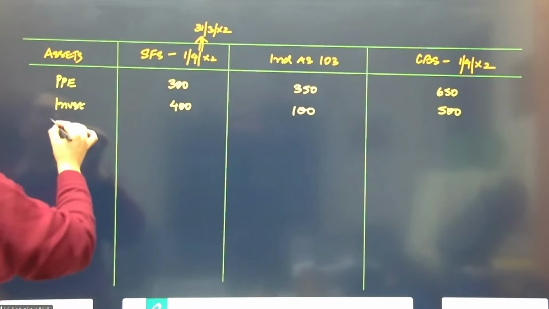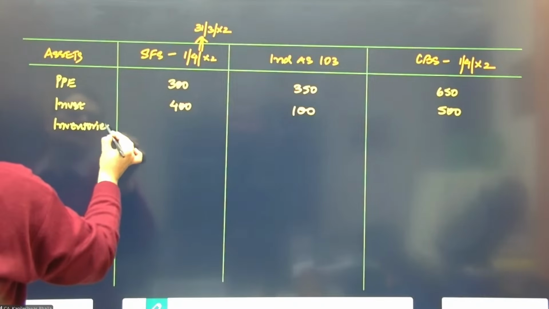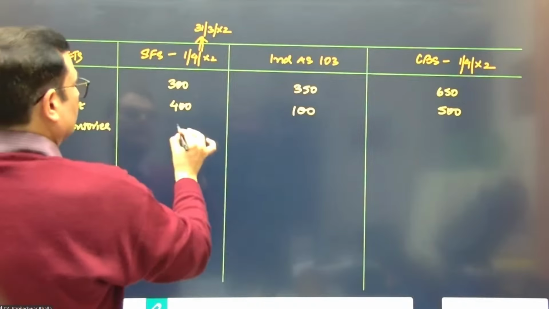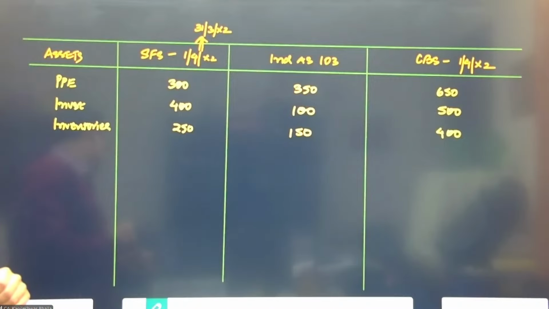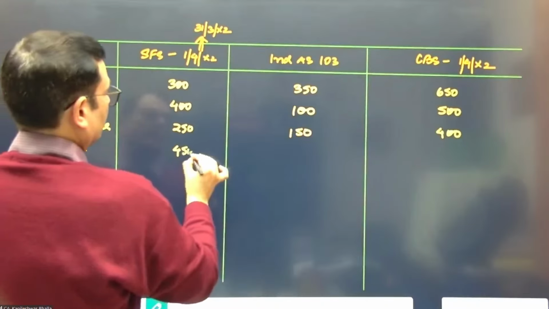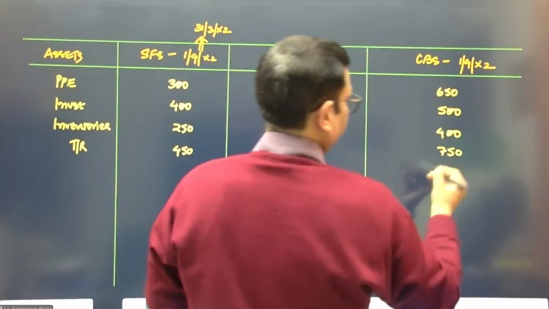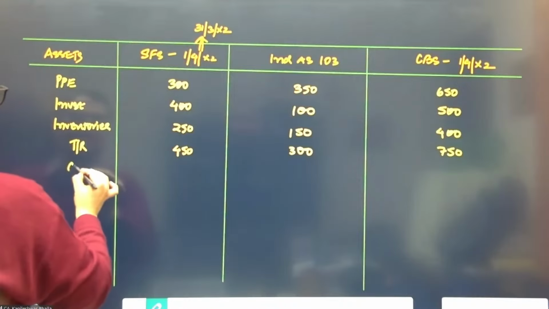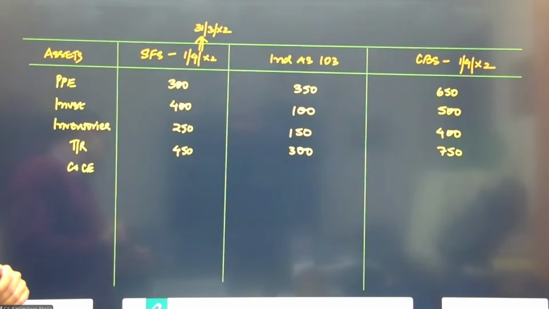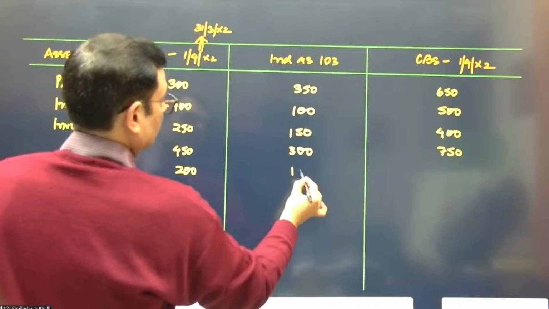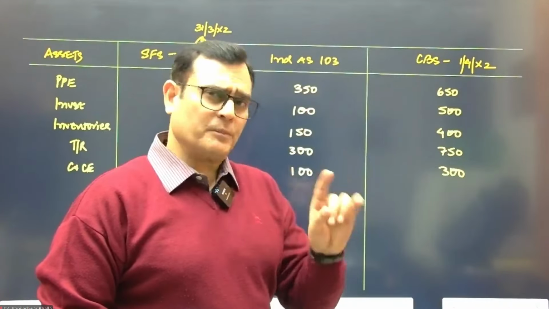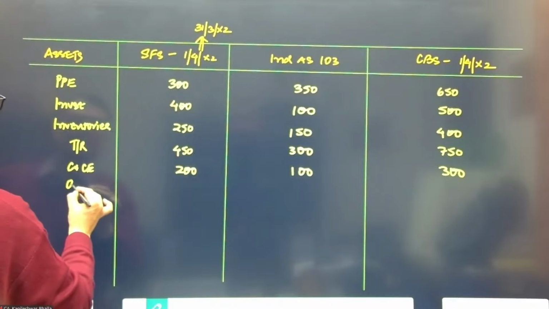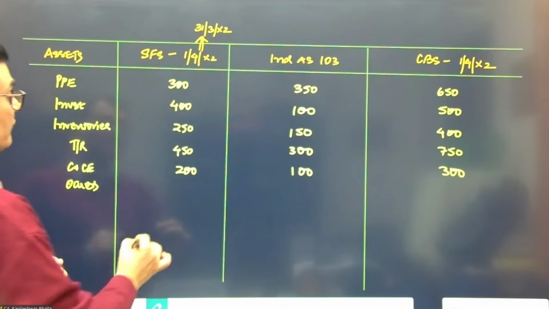Then next, I am given inventories. I'm not showing the headings of current and non-current assets, just for convenience. Inventories is 250, this is 150, so this works out at 400. Then next, we are given trade receivable. The trade receivable is to the extent of 450, and that is 300. That makes it 750. Then there is cash and cash equivalents, to the extent of 200 and 100. You might feel that I'm picking up the figures from the standalone financials of Dynamic. I'm not; for convenience, I'm focusing on the journal entry. Then there is others, to the extent of 400 and 230.